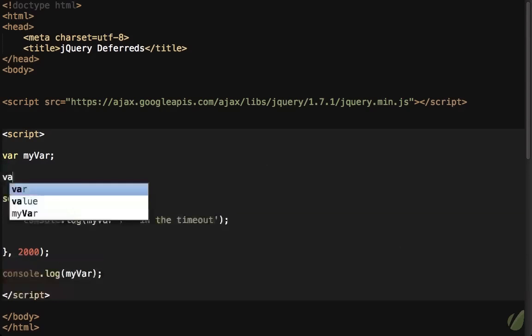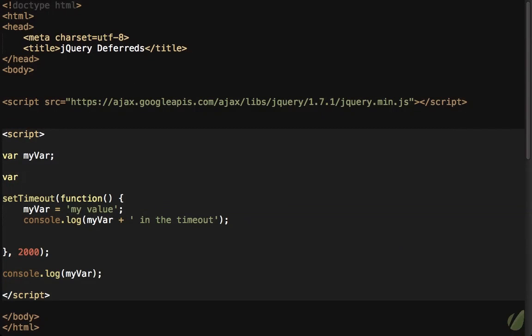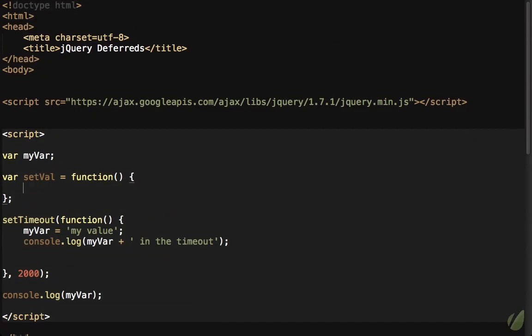So we'll create a function, and this is mostly pseudocode, so we'll call it setVal. That will be the name of our function. And within here, we will create a new deferred. So we'll call it deferred equals a new jQuery.Deferred. The new keyword, you can either leave that on. Some people think it's much more descriptive. It's easier to wrap their mind around. We're creating a new deferred. But you don't have to. If you leave it off, it will take care of it for you. So it's really not essential.